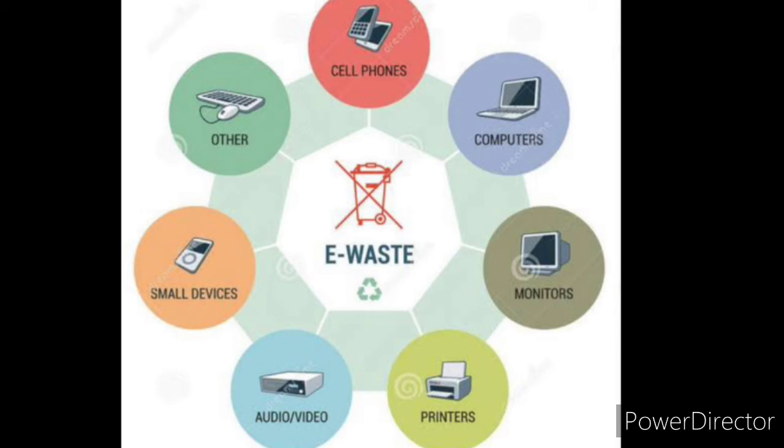So maximum use of solar radiations, like solar heater can be used, right? Solar panels can be used so that it conserves the electrical energy. And minimum use of air conditioner because it consumes lot of electrical energy. Next we'll see about the e-waste. Now what is e-waste? E-waste, in the sense electronic waste, is called as e-waste.